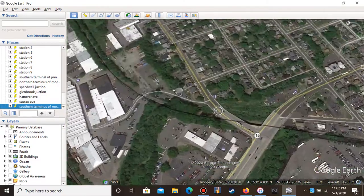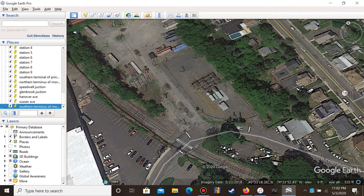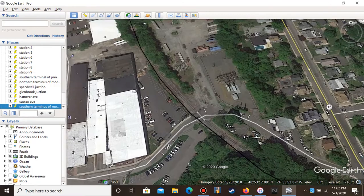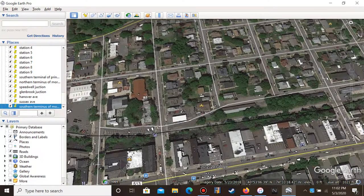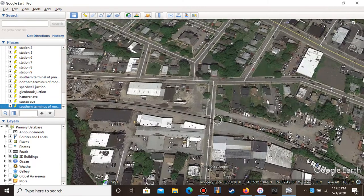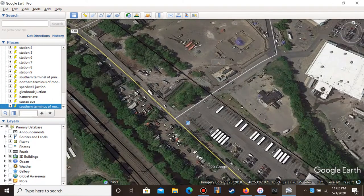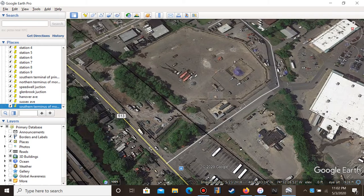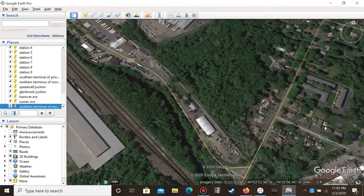This line is originally known as the Dover and Rockaway Railroad. It's only a single line freight line, and the state is actually thinking about removing this. So what I was proposing is to realign it through the town of Dover, but replace it with a bikeway and a bike path, because obviously this isn't used much, and the state could use the land for this and make a nice little rail trail through town, or turn it into something. Over here used to be a speedway back in the day. I just looked it up. There was a station right here, and it was called the Dover, according to one of my Jersey Central books.